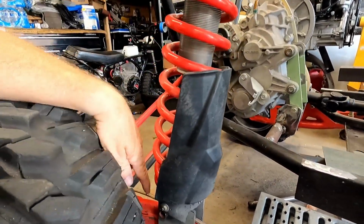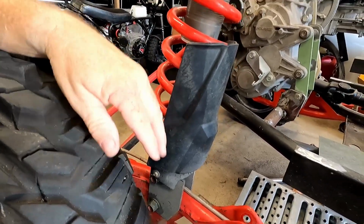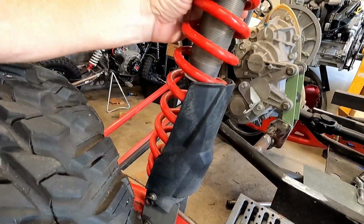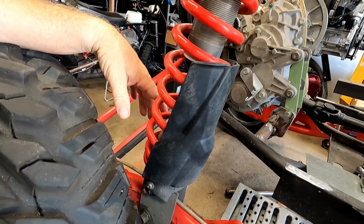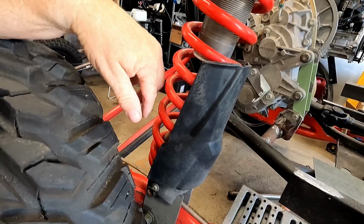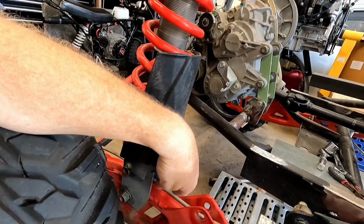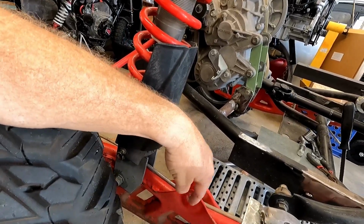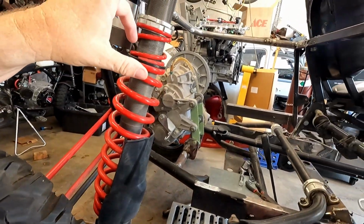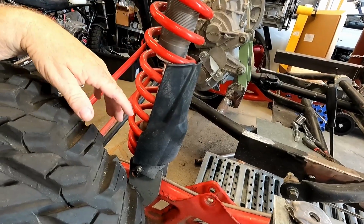First thing I'm going to do is take the shocks off, and I've got to cut down, notch, or round off this corner of the material. They need to be able to move, and right now they don't. So I'll trim that material down. I'll figure it out. We'll take them over to the saw and we'll cut it down, grind it, clean it all up. Then we can bring it over and mount it back up. And then we can build these parts that I was talking about that come up here to kind of triangulate it, make it stronger. And then we'll start the top. But let's get this out of the way first on both sides. And yeah, then we'll get going.